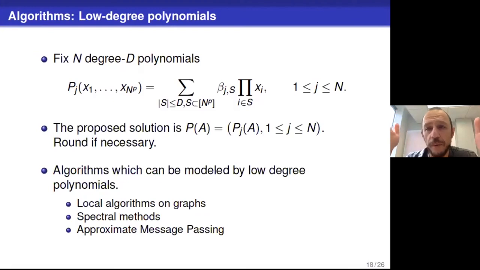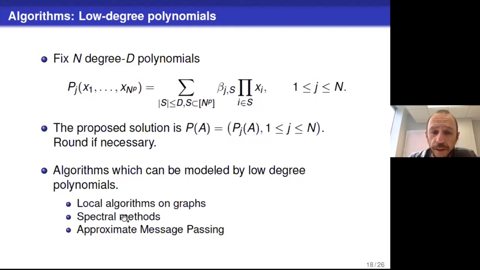and based on this tree, and perhaps augmented by some randomization, you make a decision. So you don't look at the entire graph to make your decision. Every node does it in this kind of distributed way. This is the local algorithm. And obviously, local algorithms are of great interest in computer science in general. So it turns out that you can model local algorithms on sparse graphs using low-degree polynomials, using certain tricks that I'm not going to bother you with, but it's described in the paper. So low-degreeness, locality on the graphs, can be captured by the low-degree polynomials.